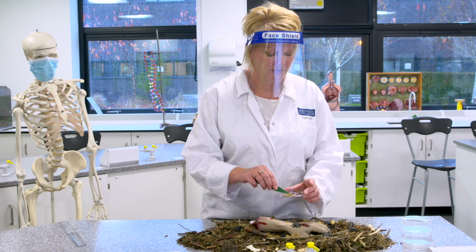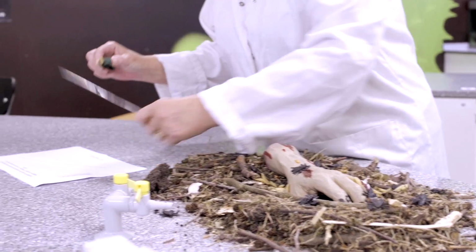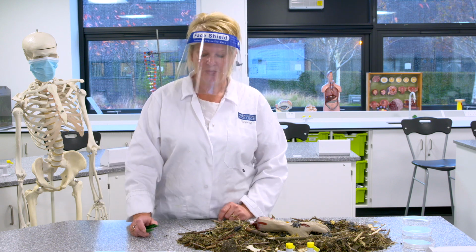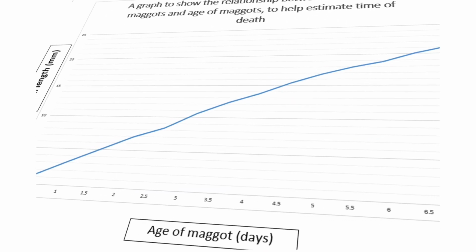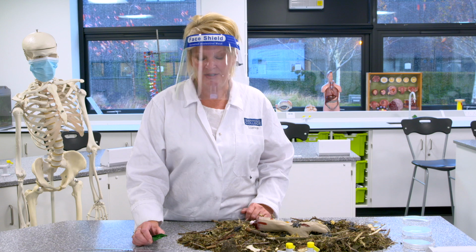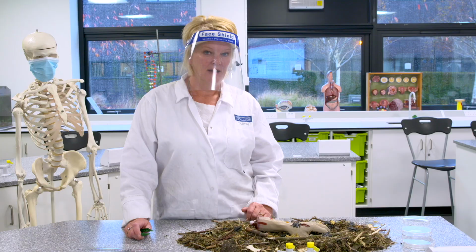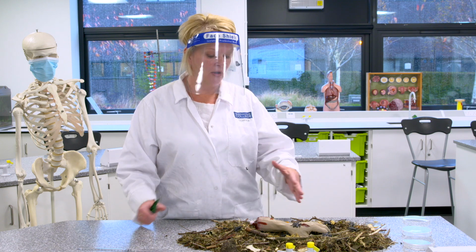So if we just take one for argument's sake, and we measure it, we would see that this maggot is about 13 millimetres long. So what we would then do is bring it to a graph. Now this graph has already got the data of how big the age of a maggot is. So we've got a growth curve here of maggots. So we would use the graph, and if this maggot on average is 13 millimetres long, we would go up the graph to the growth curve and then down, and we would work out that the maggot is just short of 4 days old. And that will give the police a really good starting point of the investigation of how long this body part has been there.